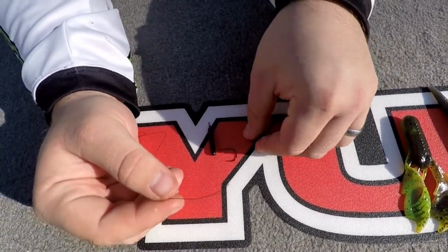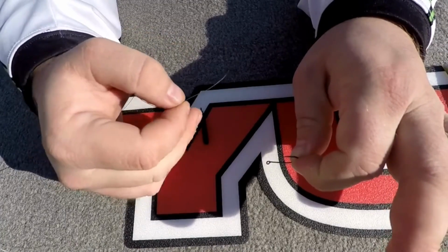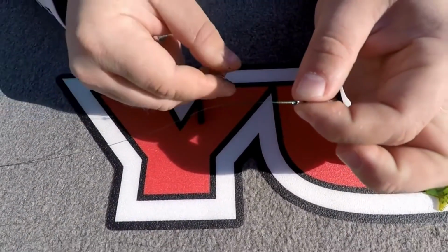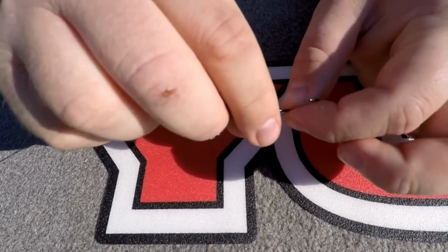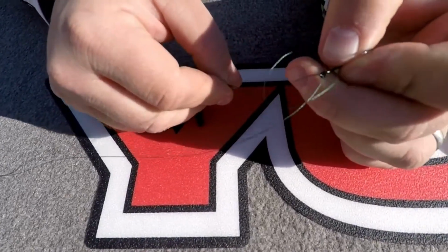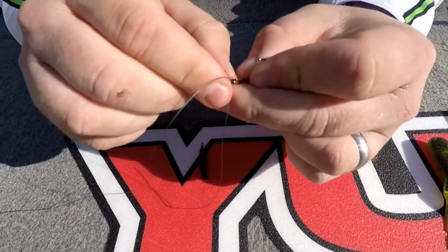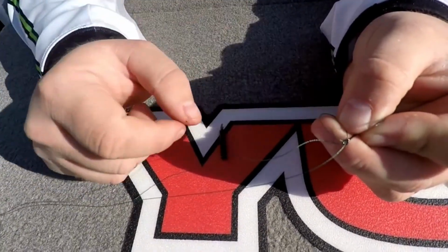The first thing that is very important is I take this hook and I turn it where the barb, the tip of the hook, is facing straight up. I take the end of my line, I run it through the hole just like that. I take the end of the line again, I run it straight back through the hole. Now you've got that loop. Now what I do, take the extension right here, stick your finger in that hole, and then just pull you some extra line, just like that. See how I got this extra line and I got this loop?